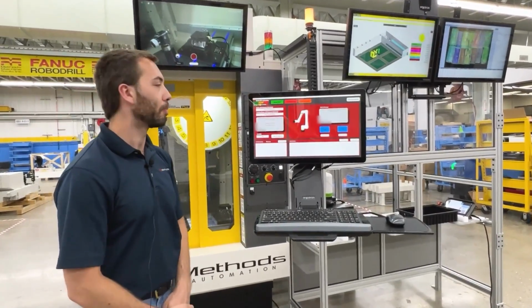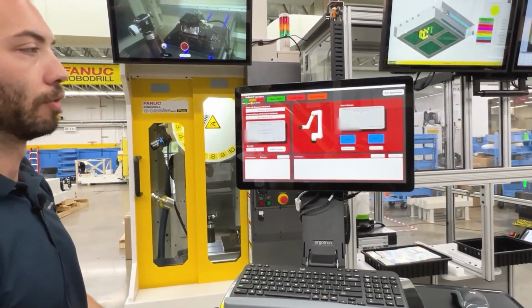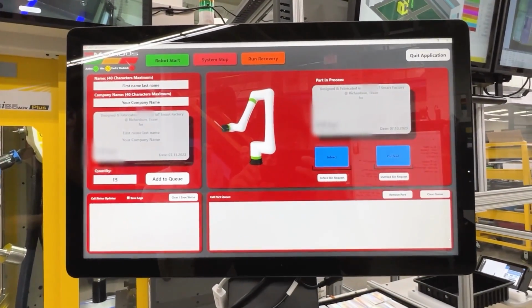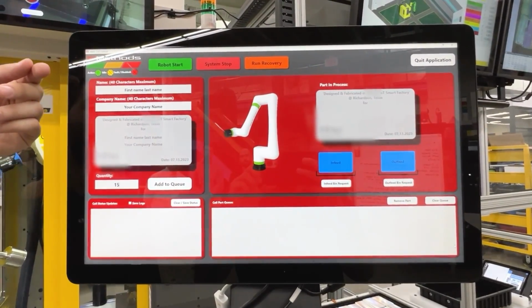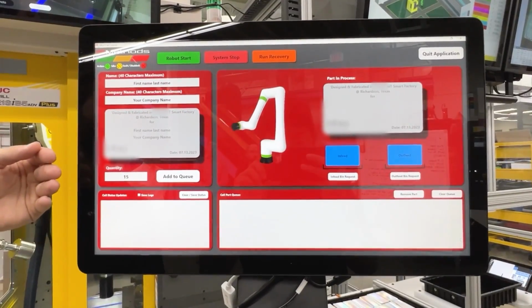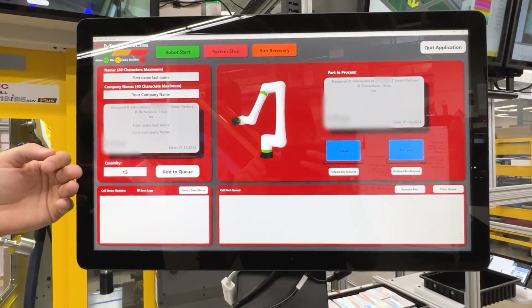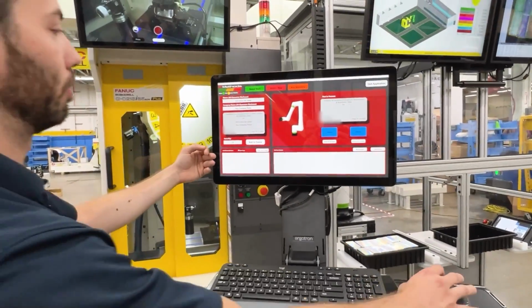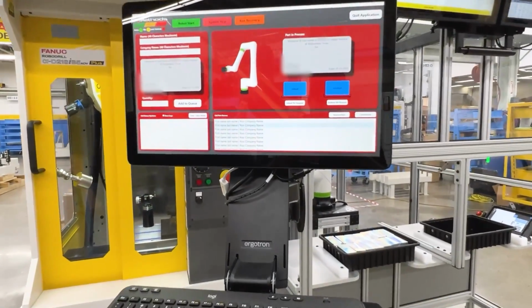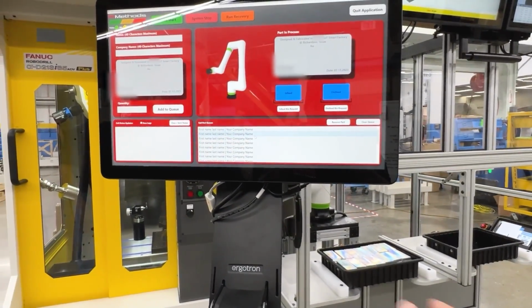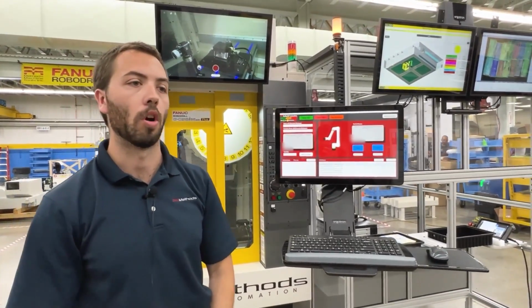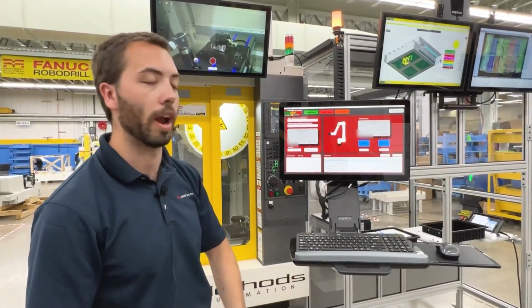Coming closer here, I'll just briefly explain the interface. This is a UI, user interface, where in this case it's making business cards. Up in the top left here is where you would enter your first and last name, the company that you work at, and how many business cards you actually want to create. In this case, I've just pre-populated it for the video. So we'd come down here, hit add to queue, and it now populates the cell part queue with, in this case, the same thing 15 times, but if you had 15 different people, all at 15 different companies, that would all show accurate to what they put in.